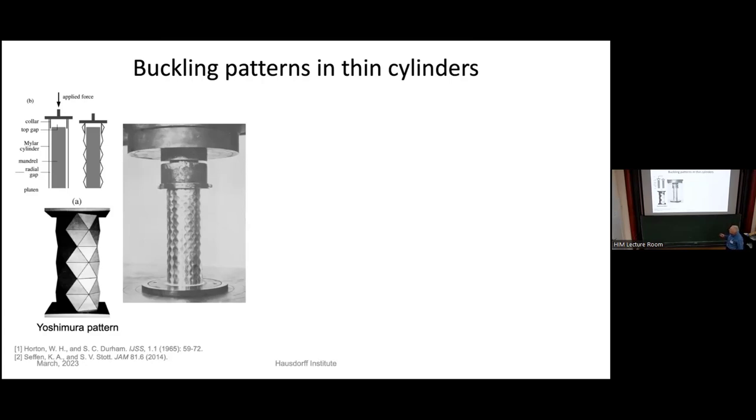And people have noticed that they're kind of similar to patterns that, in fact, it's most often compared to this Yoshimura pattern, as looking something like the buckling pattern of a cylindrical shell. Of course, when we saw this, we said, well, at least at the level of test functions, we can do much better, and we can make a curved tile. So this is made with the methods I've been showing you at these lectures. And there's some kind of reasonable, or at least better than the Yoshimura pattern, agreement between this shape and this shape. So maybe this is a possible way to think in terms of a real problem, not just kinematics.